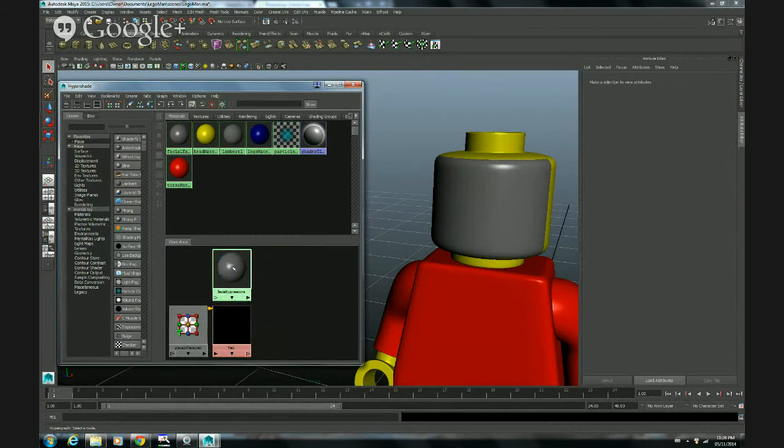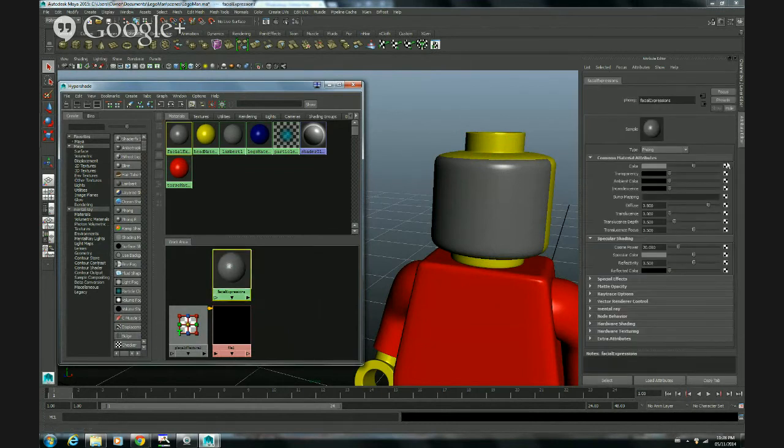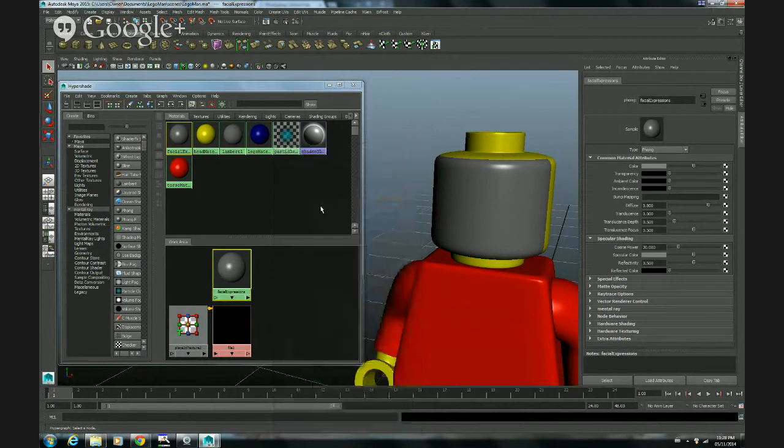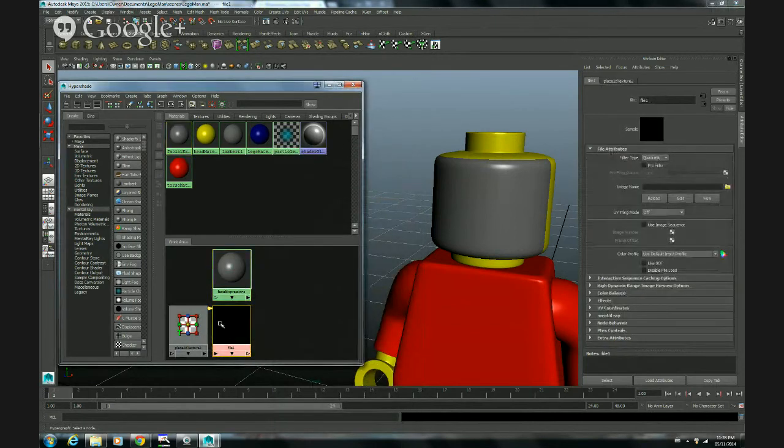So I'm just going to either double click the material here and then click the small square here to get to the file node, or I can just double click the file node here.